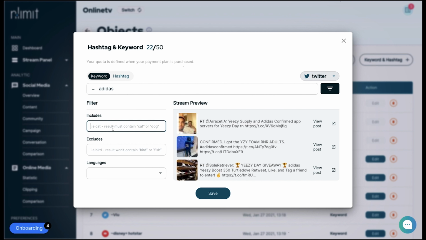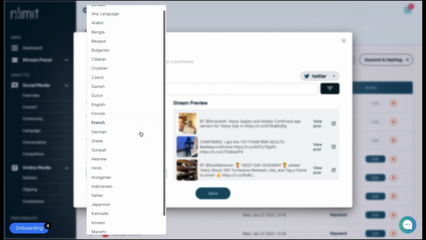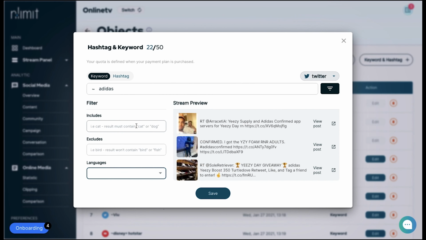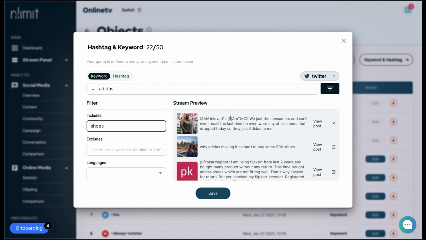You can add some includes, excludes, or even some specific regions or languages. So this is for example, if you want to add includes like shoes, so the data will be filtered containing the Adidas keyword and also shoes keywords.